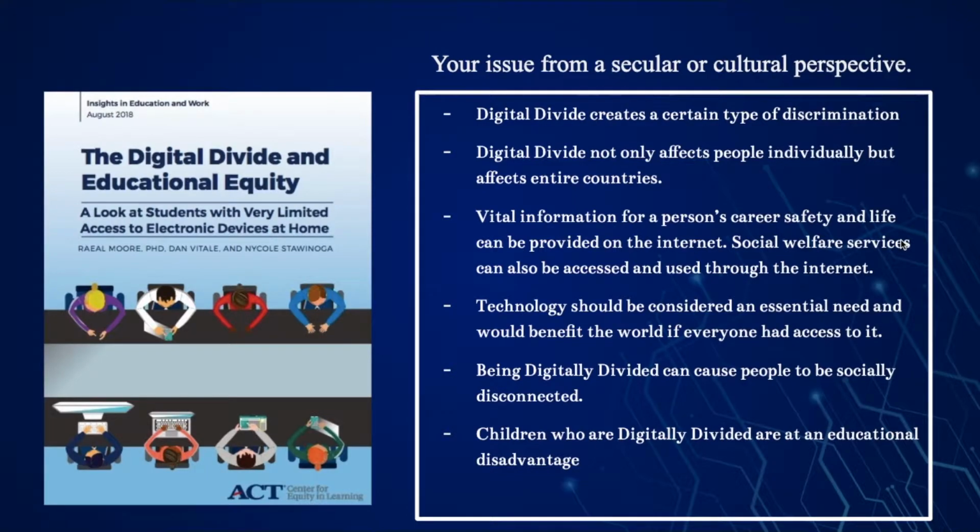Technology has been associated with improvements in productivity. Education should include the use of a computer. Children who use technology in their education have an advantage over children who don't have access to that technology. Digital divide is unfair to children in poverty who do not have access to the information that other people have. Ending the digital divide will also help democracy because it will increase public participation in politics. Technology should be considered an essential need and would benefit the world if everyone had access to it.